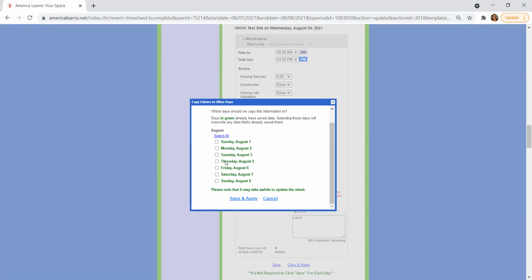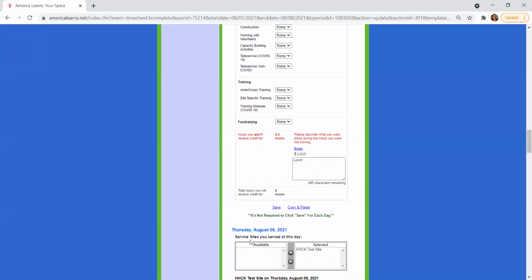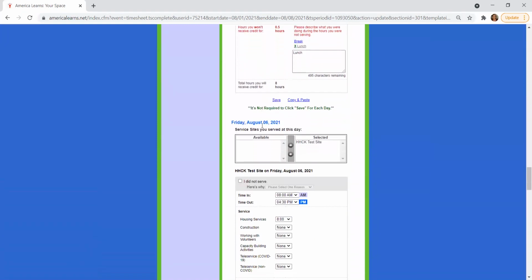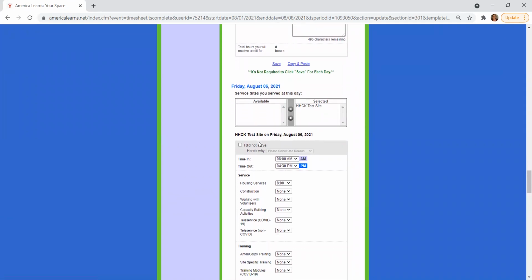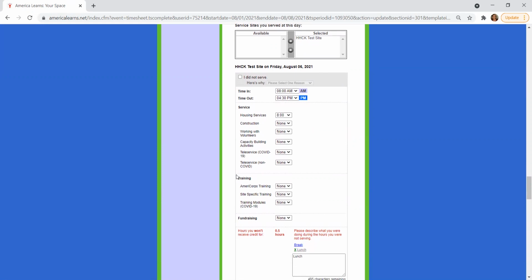For me, I'm copying it for Thursday and Friday, and I'm going to click save and apply. So now you're going to see that Thursday the 5th and Friday the 6th are already completed for me. If you have days during your week of service where your time needs to be allocated to the same subcategories, you can choose that option and it will save you some time.